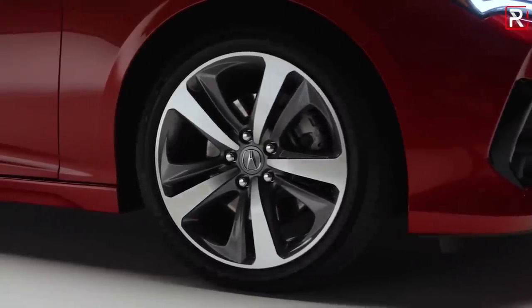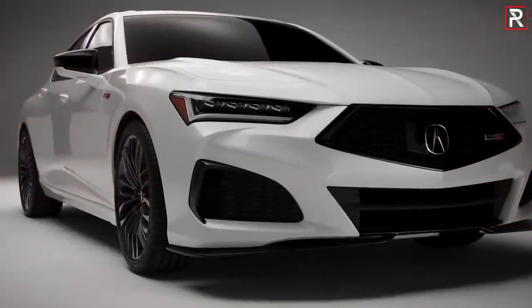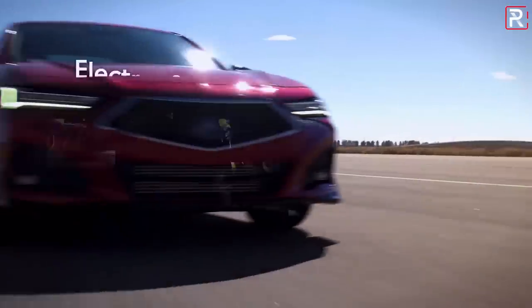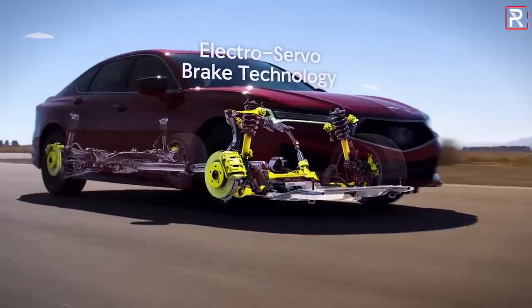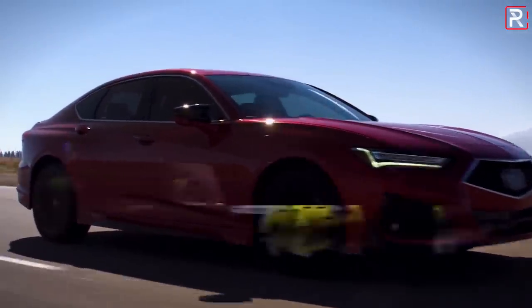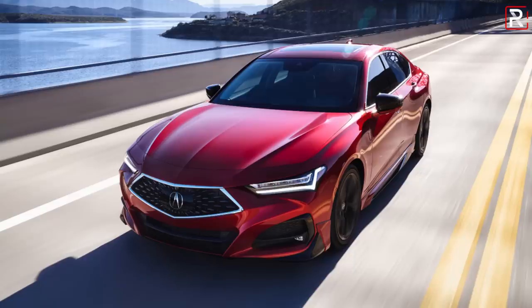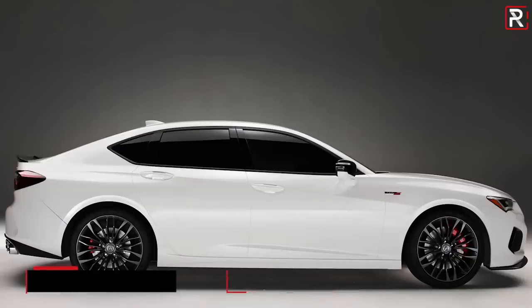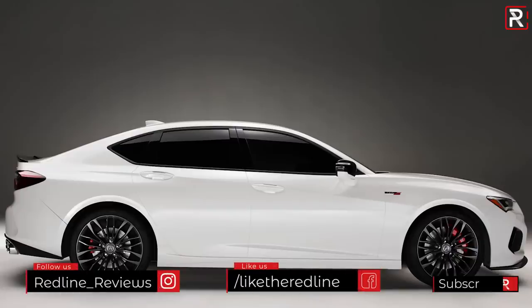You can't have a great sports sedan without powerful brakes to go along with the power, and the TLX will get upgraded brakes even on the base model. The enthusiasts out there will really want to choose the Type S model, which will have four-piston Brembo front brakes, while every other 2021 TLX will use the same electro-servo brake-by-wire system from the NSX, which Acura says improves the overall responsiveness of the braking system. Acura provided a lot of photos of the TLX showing all the trim levels: the top-of-the-line advanced trim, an A-spec model — Acura's sport package with a unique set of 19-inch sharp gray wheels and front and rear fascias — and that high-performance Type S model, which makes its return after a 13-year hiatus.